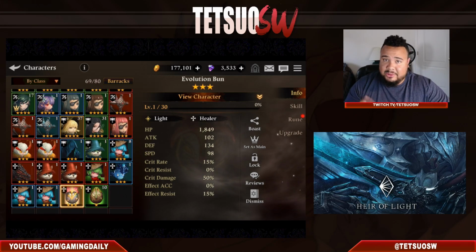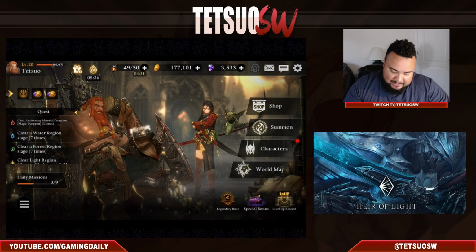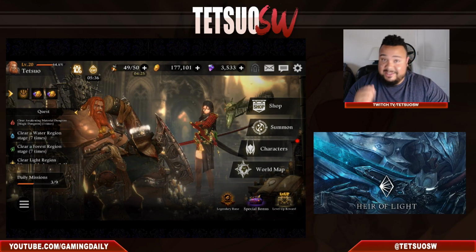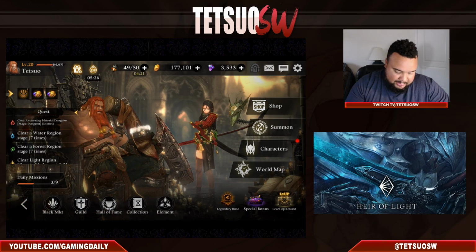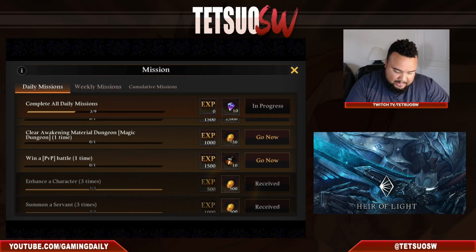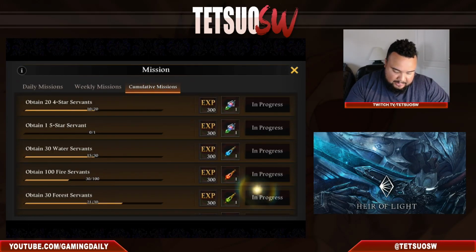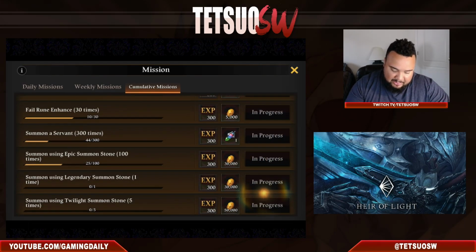And there's another one called, I believe it's the skill bun, if I can find it. Let's see if I can find it. Is it daily missions? Not weekly. Maybe you might get one here.